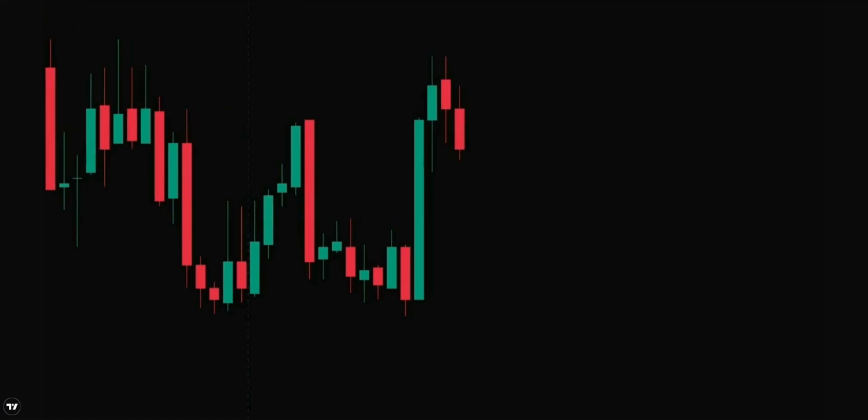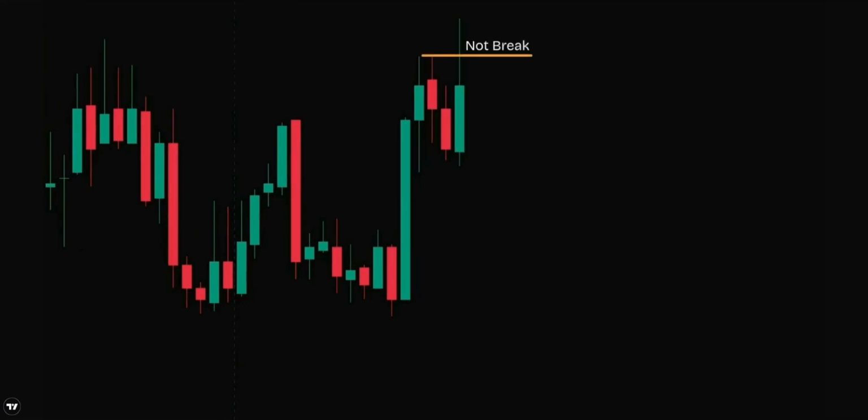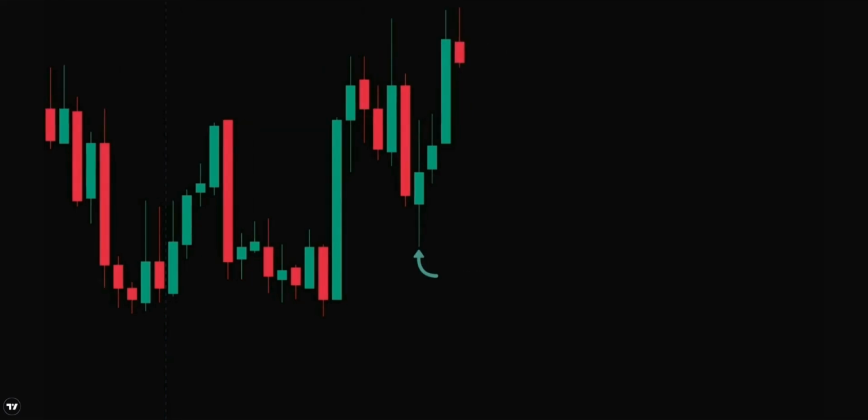After that, we had another pullback. A new high was created here, and then an unsuccessful attempt to break that high, until finally, this candle managed to close above it. Now this low is confirmed, and if price closes below this point, the trend changes to bearish. Continuing from here, this pullback formed the next high. Then, this candle closed above that high, forming a new low here. After this pullback, another high was created, but when this candle closed below this low, the trend turned bearish again.